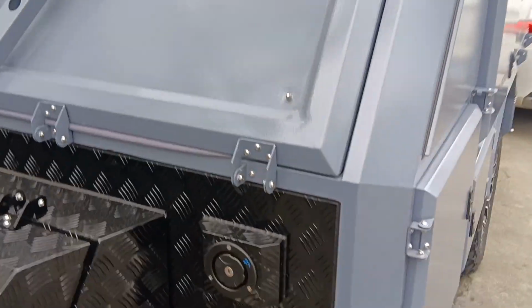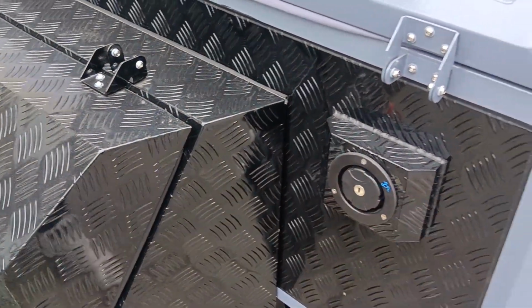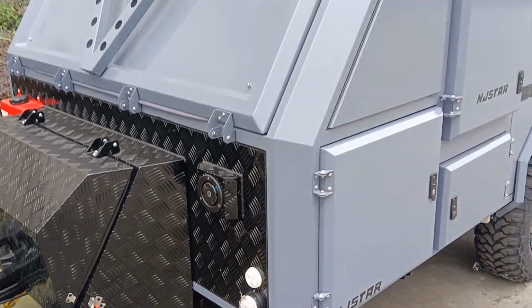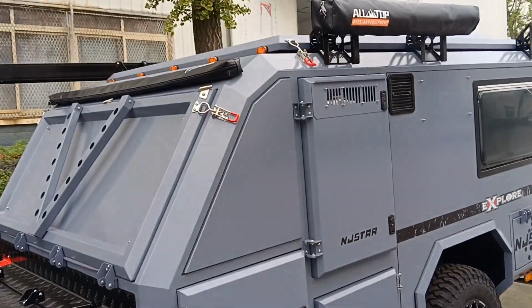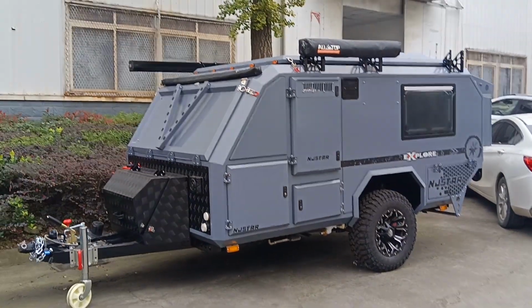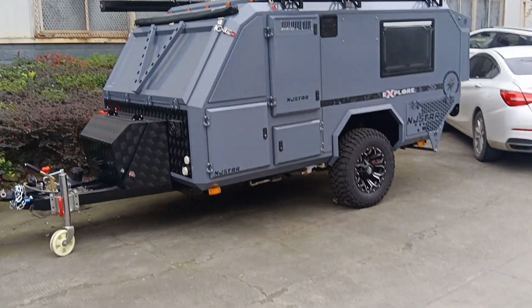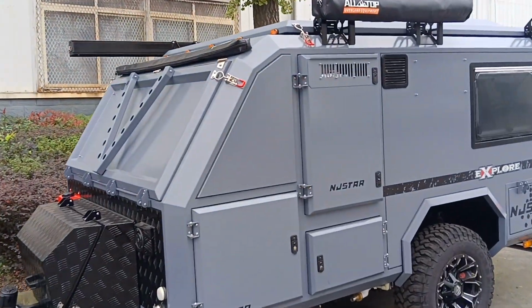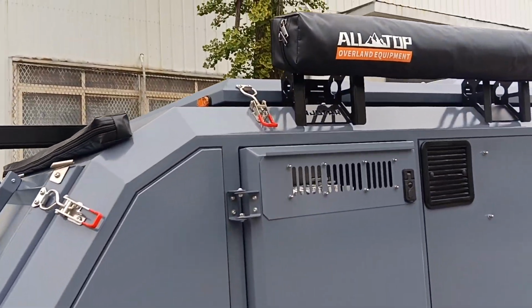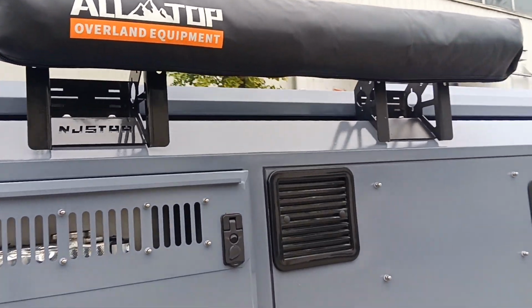And you see from here, you can add in water. You can use the key to open it. And you can take a look at this side in this whole picture here. Okay, let's keep moving. As you see here, this is a side tent, a shower tent.